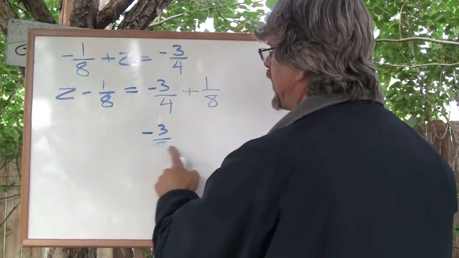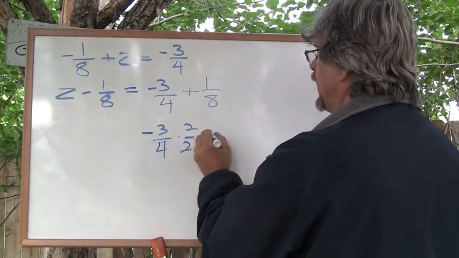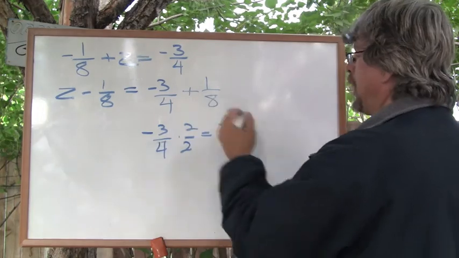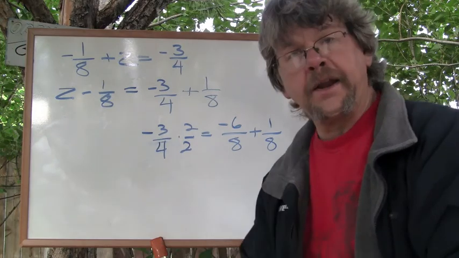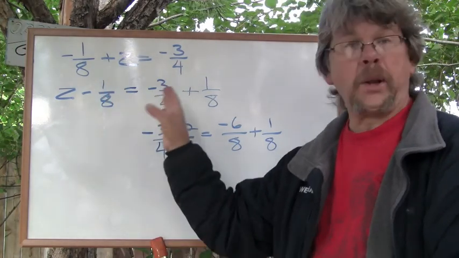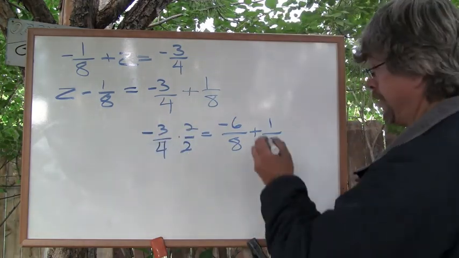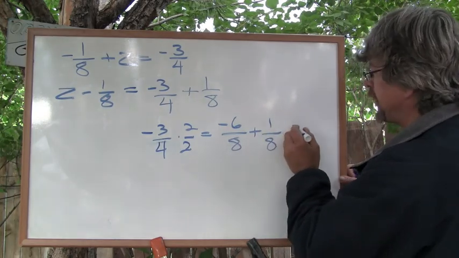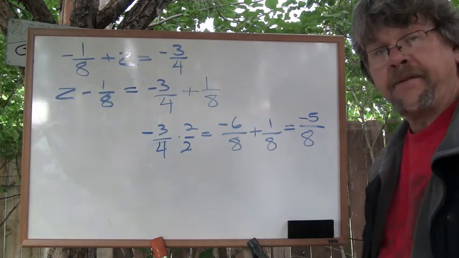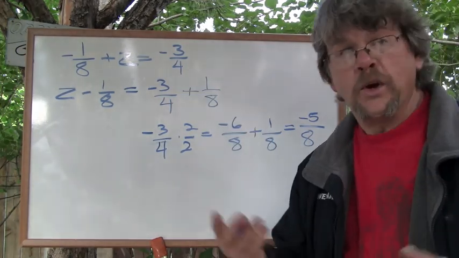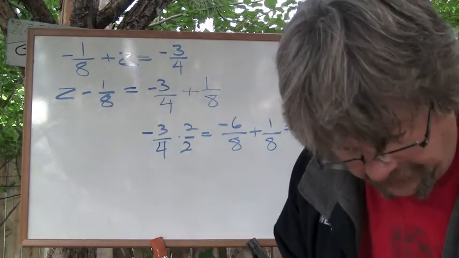Whoops. I'm thinking 8 and thinking 4 and writing 8. Times 2 over 2 is negative 6/8 plus 1/8. Now a negative 6 plus 1: you're starting in negative territory to the left of 0 and going to the right 1. So this is going to be negative 5, right? Negative 6 plus positive 1 is negative 5. Keep the same denominator, negative 5/8. Bing, bada, boom. We know how to do the operation. We know the order. We understand the principles and laws so that we can do this.